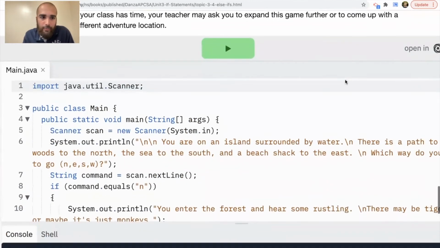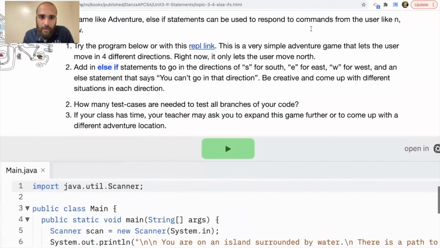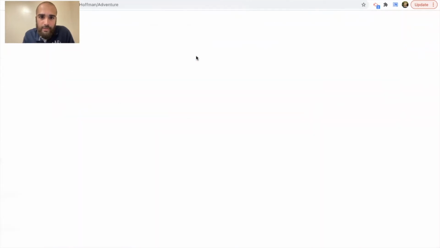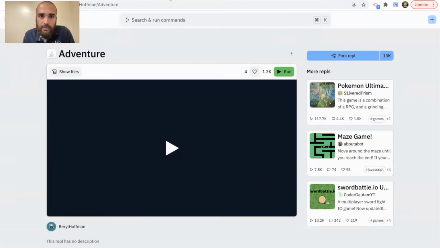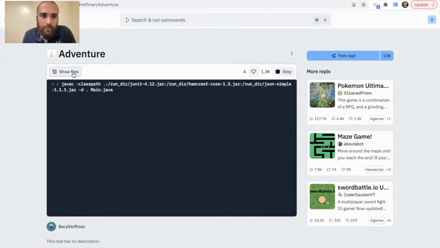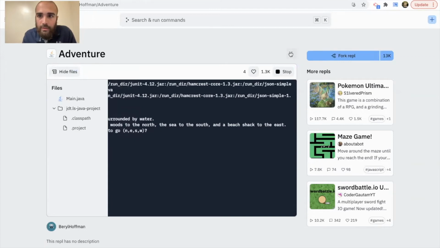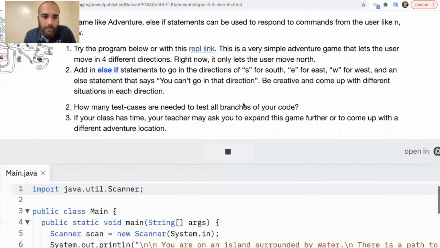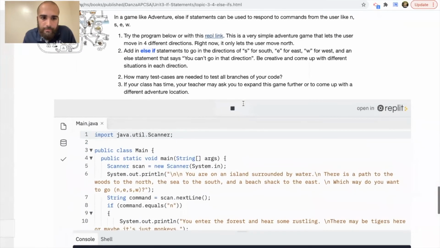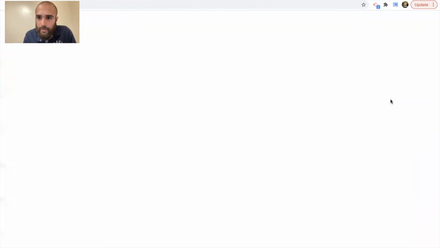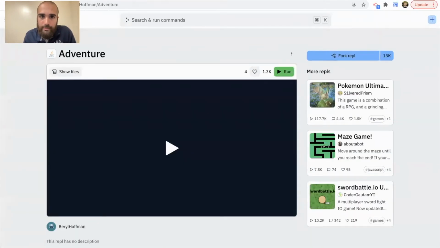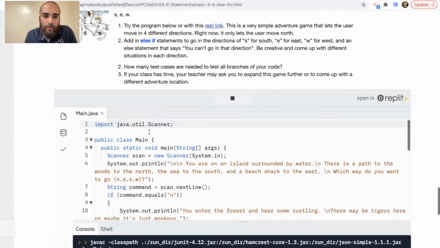It says, first we've imported, you know what I'm going to do? Would it be easier just to open this in REPL? Let me see. No, I'll just go ahead and do it in here. That's fine. All right, so I'll zoom out a little bit. Sorry, I'm confusing. It says import java.util.Scanner.